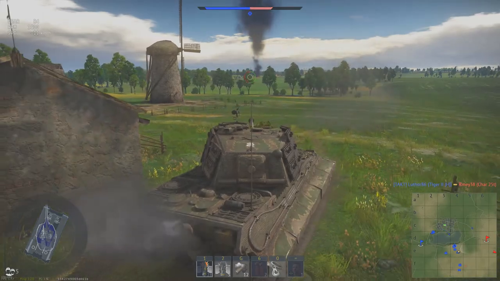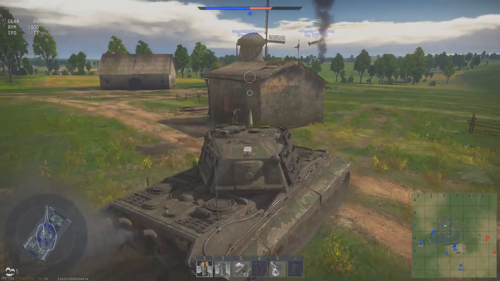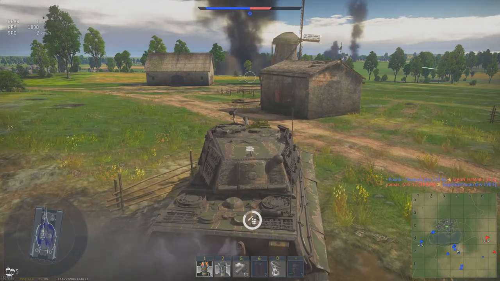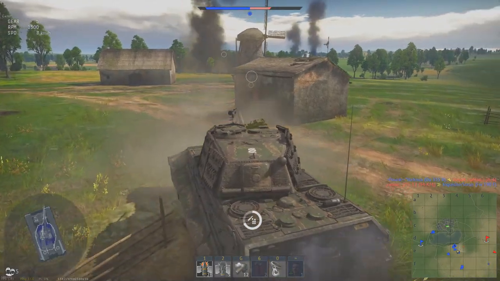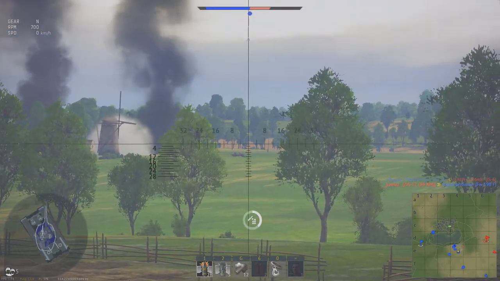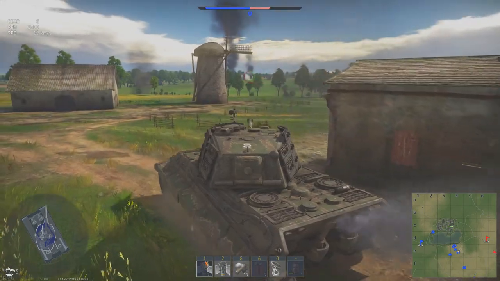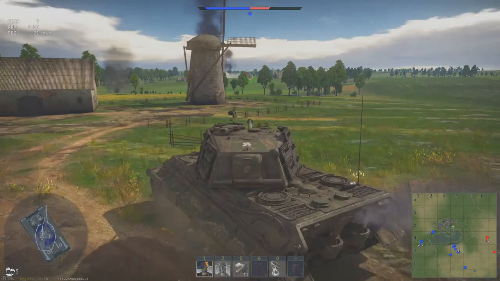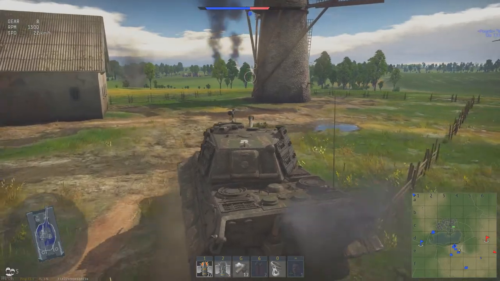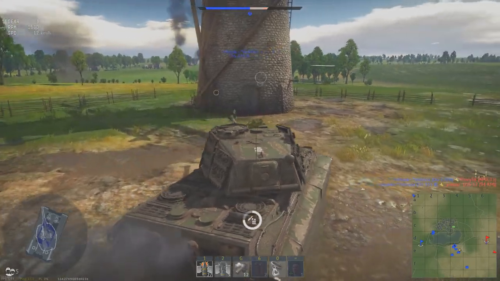Alright, let's back up. Alright, here we go. IS-6 destroyed. Alright, excellent. The enemy tank off in the distance there. Oh, that's a milk truck! The most dangerous kind of vehicle ever! All units focus on the milk truck! Oh, dude, we've got this game. We have got it.